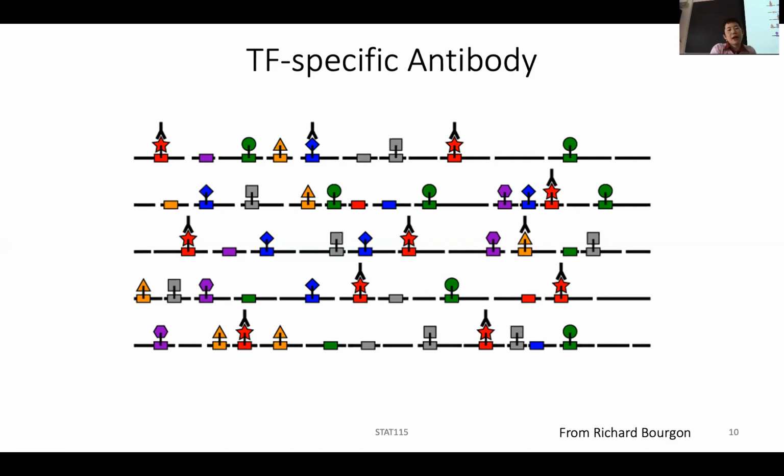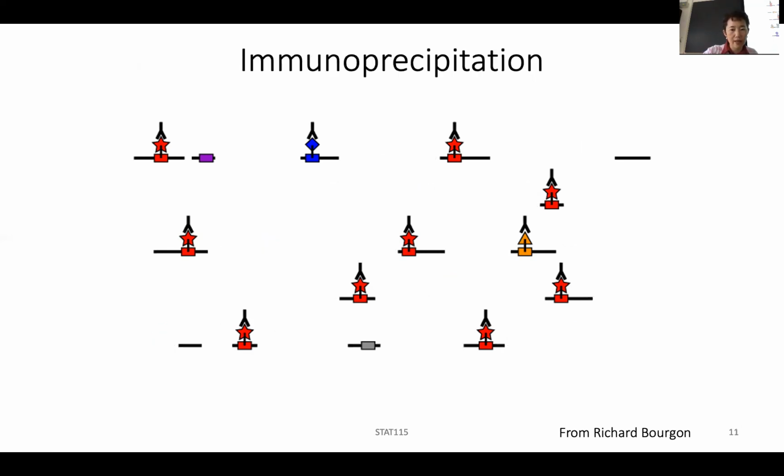You break up the cell, the chromatin is already sheared into small pieces, and you use the antibody to interact with all the red star protein. And this antibody can have a little label at the end that you can spin down with either magnetic beads or something, right? So anything that does not interact with the antibody can be washed out. Say the antibody is attached to a bead, then you can spin down the bead and they enrich for all the red star protein, as well as the DNA that's bound by it.